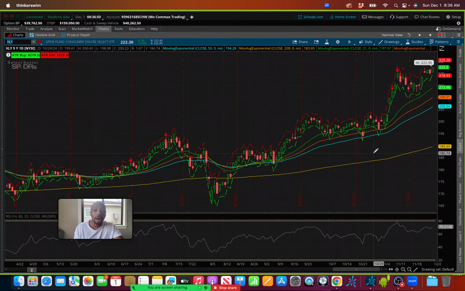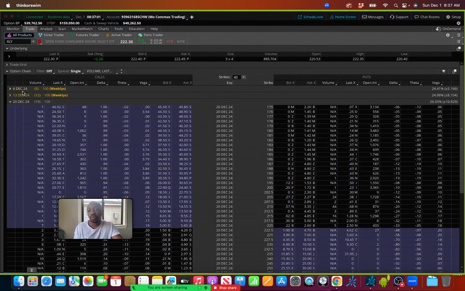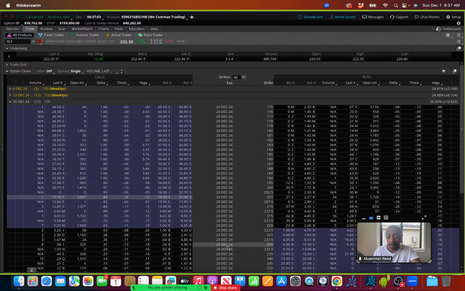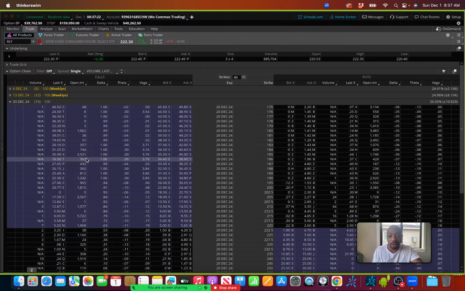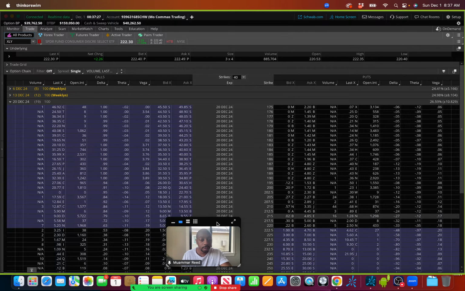So I like XLY as a sector in general. In terms of building my watch list, it's been one of the strongest sectors. It keeps making new highs. The issue with trading the sector itself, looking at the option chain, actually, never mind. There is some liquidity in the option chain, right? Look at the open interest. So XLY is on my list next week. I like XLY itself at the December 20 strike. There's plenty of liquidity going up. It is kind of expensive, but it's still scalable for me, right?